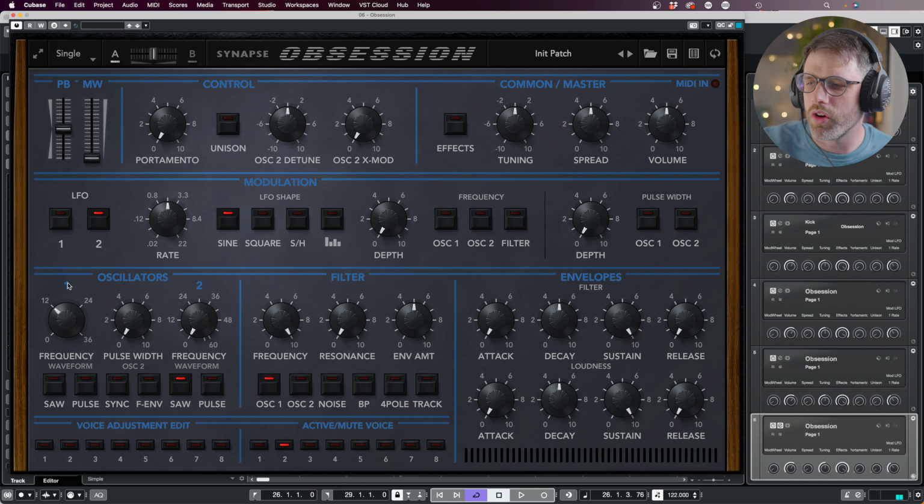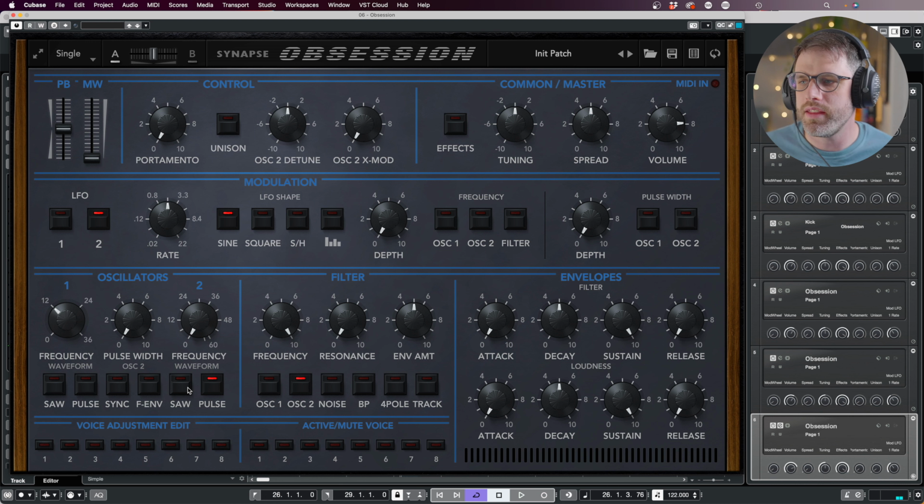And pitch this up 1 octave. And that is the first layer done. That's all we need to do. And from that, I'm just going to boost the level so we can hear that a little bit clearer and get it a little bit more balanced. And then for the second oscillator for our bass, we can turn on Oscillator 2, turn the first one off and set this to a pulse.